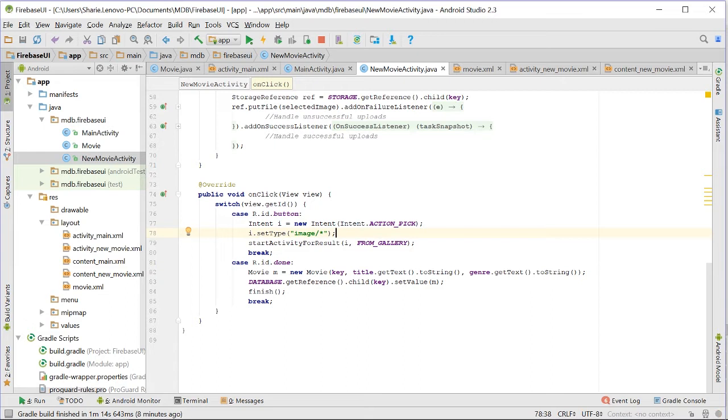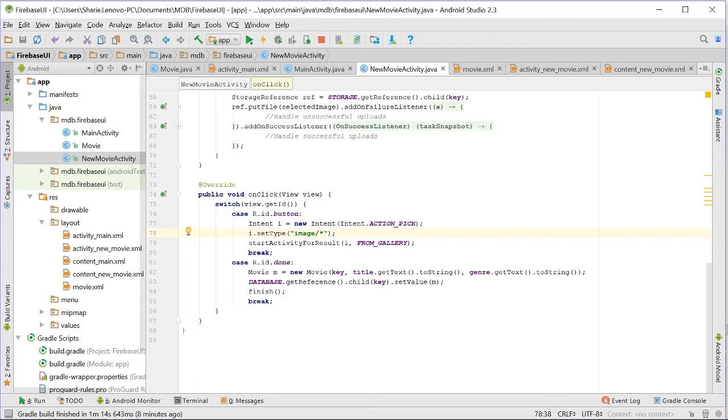So first I create a new movie object, and this is just the model class that we created earlier, and I pass in the appropriate information. So key is the reference to the image, and then title and genre are just whatever the user typed into the edit text.